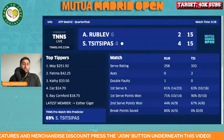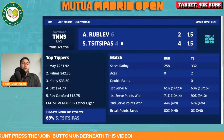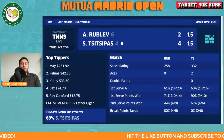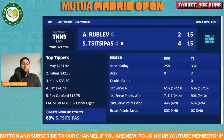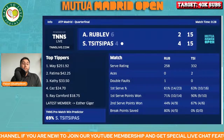Big serve from Tsitsipas into the body. Good backhand return from Rublev down the line. Don't know how he maneuvered that. And then it's a beautiful backhand this time from Rublev. The second backhand goes down the line. It sends Tsitsipas the wrong way. 15-all. And he says sorry. And the reason why is because the first backhand, I don't think he meant it to go in the corner like that. It was a very good body serve actually in the end. But it fell favorably, the return for Rublev.